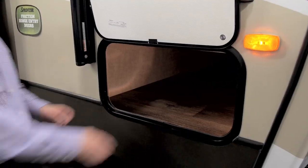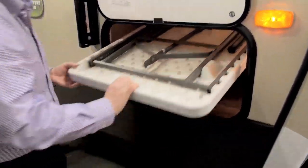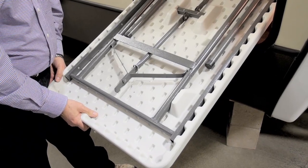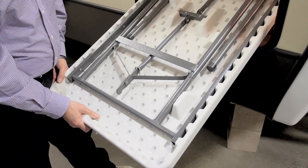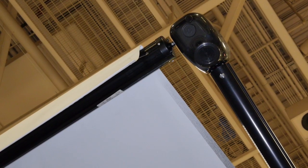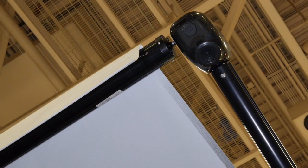We've got a ton of stuff to talk about on the outside, Kathy. First off, I love a picnic — we have to start with the picnic table that's included in every single pass-through compartment. Customers have been telling us for years they love the exterior picnic table. Probably my favorite new feature is the awnings. We've got LED awning lights integrated into every single side wall, and the speakers have been moved to the awning arms so the music is directed down towards the campsite and not towards your neighbors.